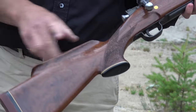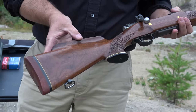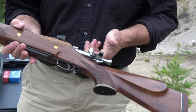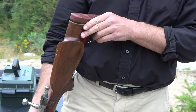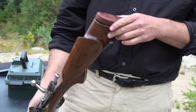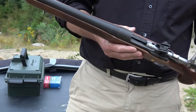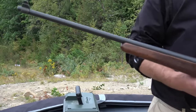Got a rollover cheek piece. Parker Hale actually made factory rifles that had that rollover cheek piece. And of course, this is unloaded. Got some kind of recoil pad made by NoShock, N-O-S-H-O-C. So I guess this must have, well, obviously did start out as a military rifle.